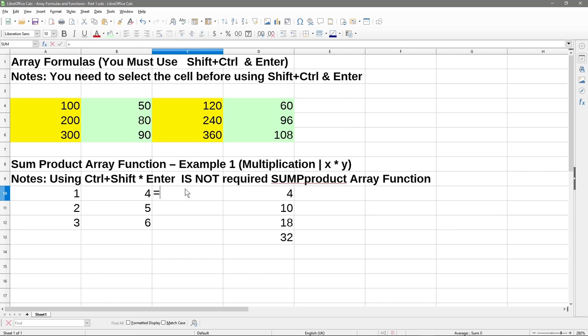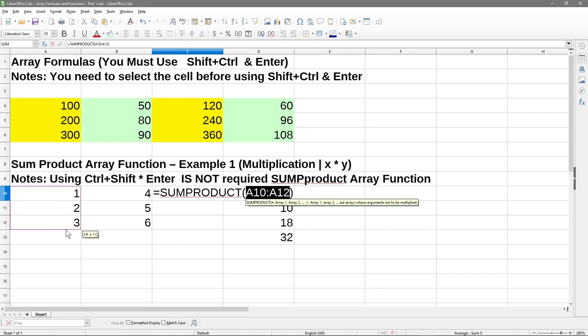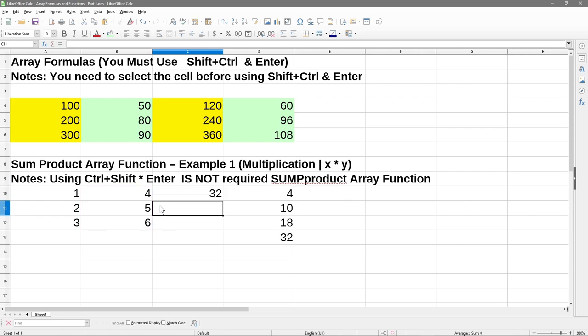Let's do that again. Equals sum product, enter, and we'll highlight these ones here, A10 to A12, and then we'll do a comma, and then we'll do these ones here, and we'll hit the enter key. We don't need to do Control Shift Enter, just the enter key, and we'll get the same result, 32.